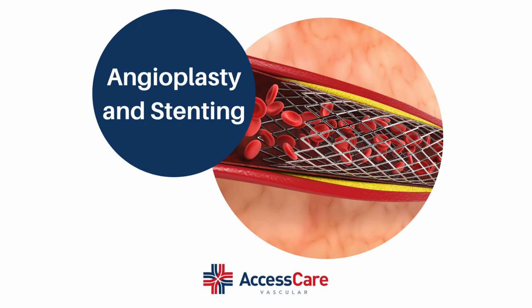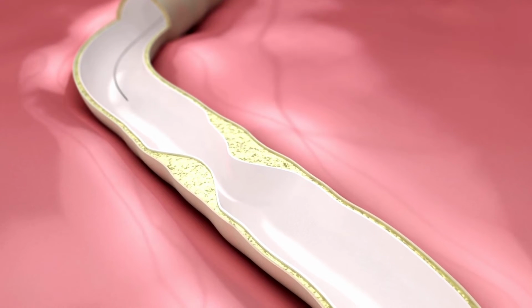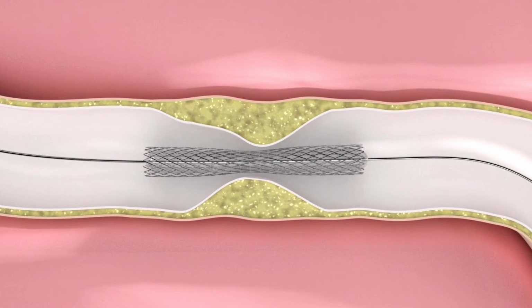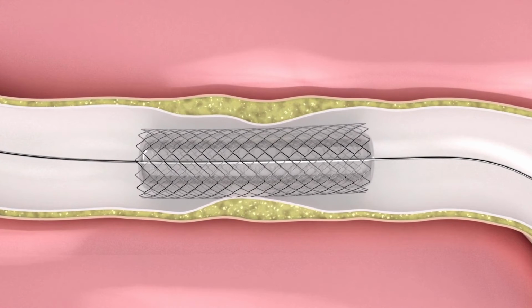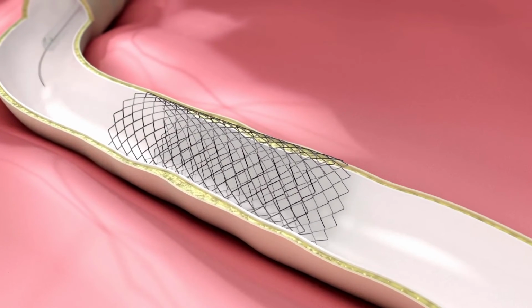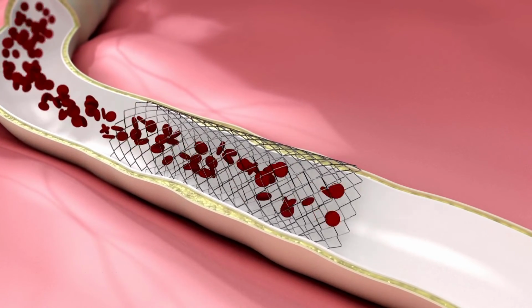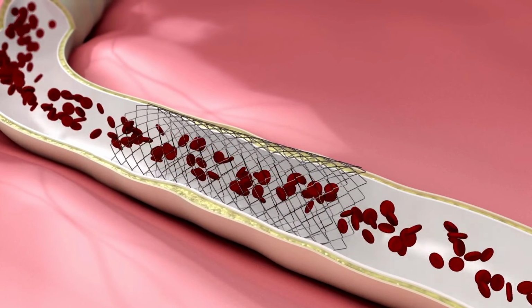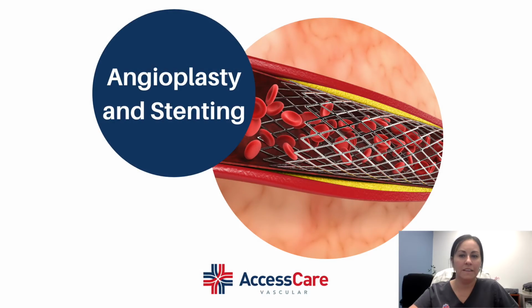After the plaque has been identified, your vascular surgeon has multiple endovascular devices at their disposal to improve your circulation. Angioplasty is when a wire is first guided across the area of plaque and a small deflated balloon is then placed in the area of narrowing in the artery. The surgeon then inflates the balloon to push the plaque up against the artery to widen the blood vessel. Sometimes afterwards, a hollow metal stent is placed over the area of narrowing to act as a scaffold by propping open the artery. These stents are very flexible and are designed to twist and turn with the body and artery movement.